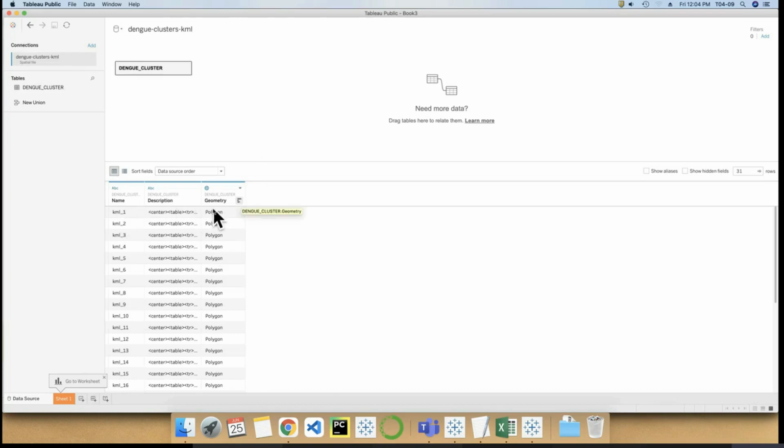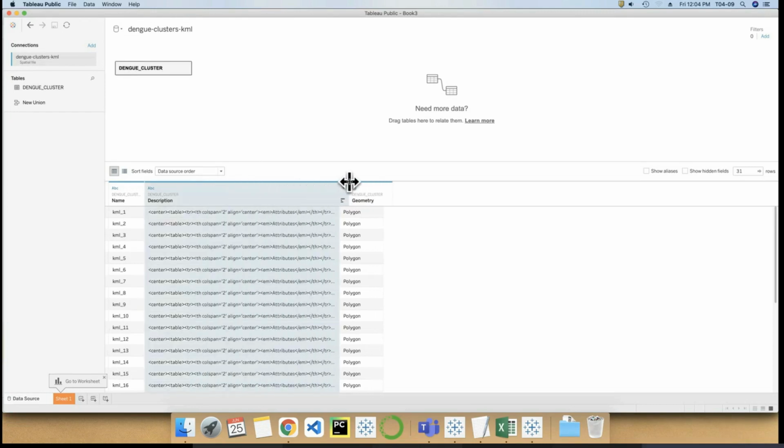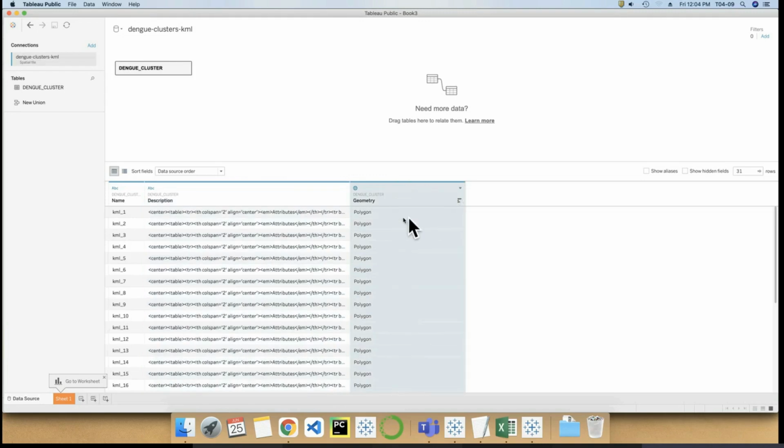Because a normal Excel spreadsheet doesn't contain information such as the link or the description of the dengue cluster. It also does not contain the dengue information, the position, and all these things. This is how the KML file looks in the dengue cluster file we just downloaded.